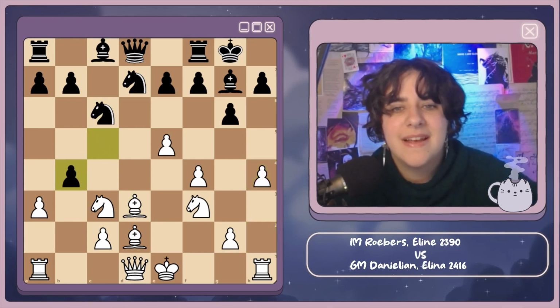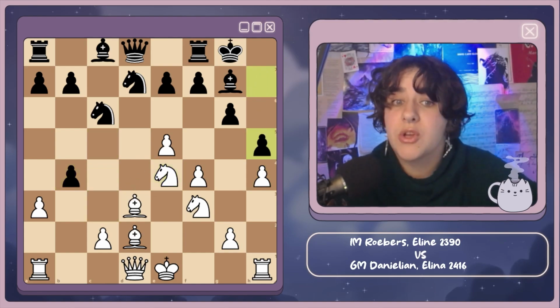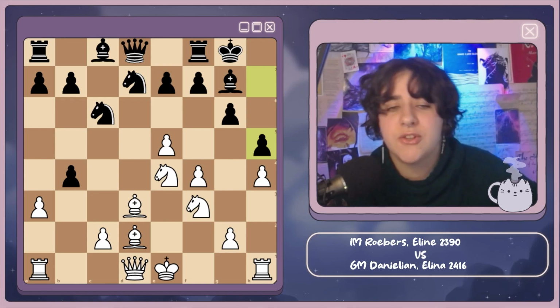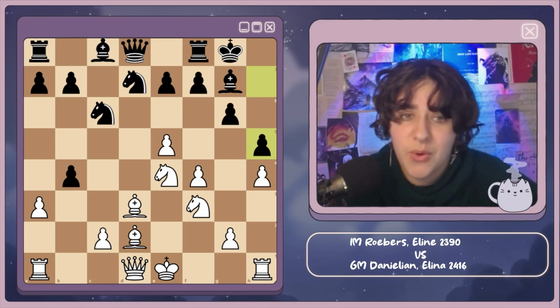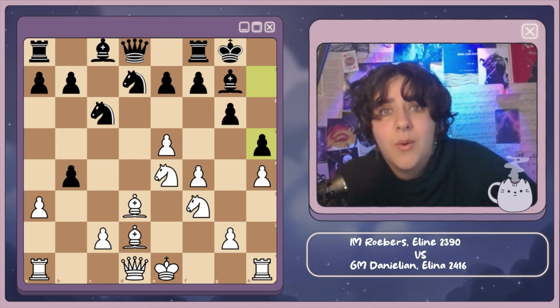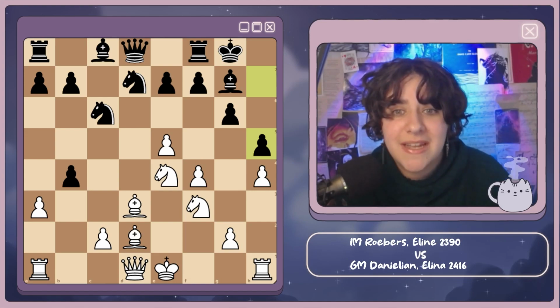Here it comes. C takes b4. Knight to e4. White's pieces are looking great. h5 makes a lot of sense. You're trying to stop the h-pawn from pushing and dismantling your kingside. Also, white has not castled. So let's see if she's actually in any danger.